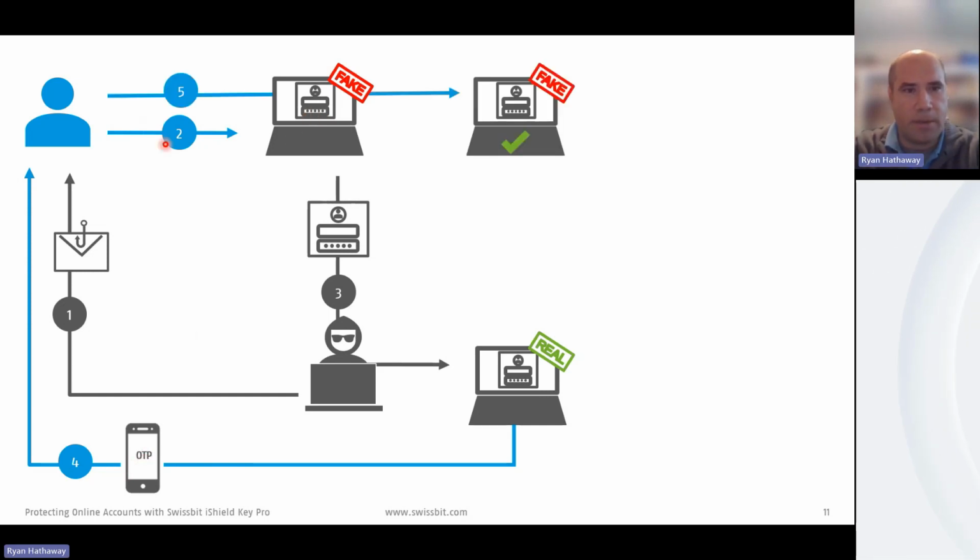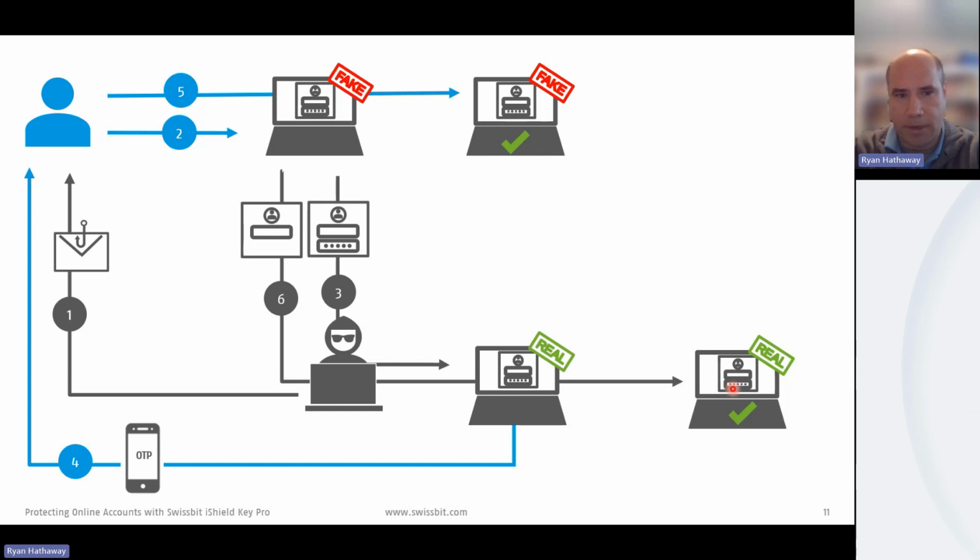I acknowledge the one-time password. The fake website goes nowhere, goes to another fake website. But the hacker now has access to the real website because I have okayed the one-time password, either entered the credential or done a push notification. So here's an example of how a one-time password with a mobile authenticator is certainly better than nothing. It's certainly better than passwords by themselves, but it's not 100% phishing resistant. It's not 100% hack proof.